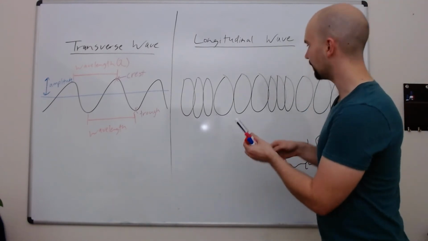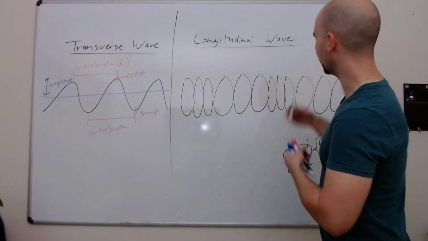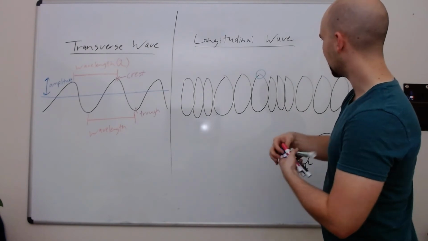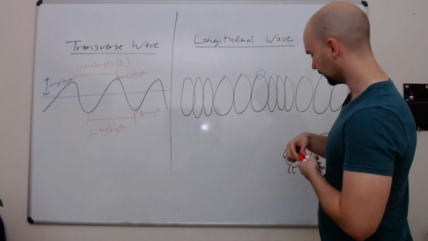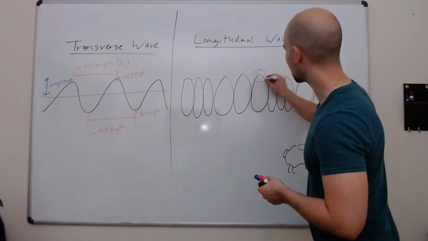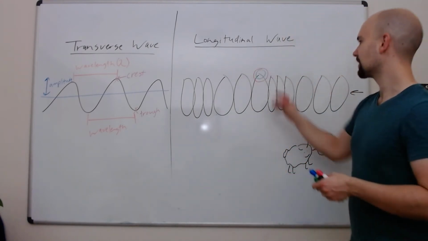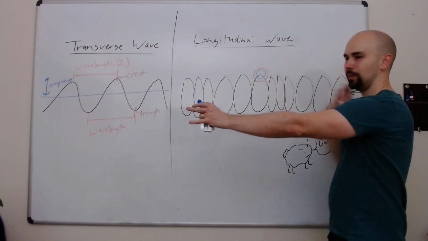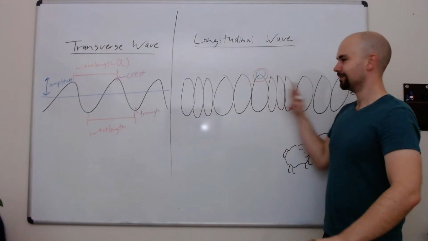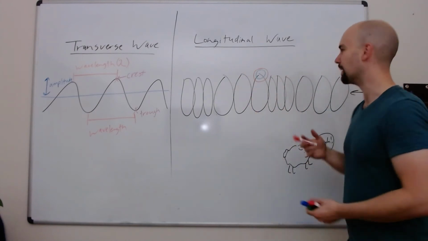So let's imagine we have one point on the wave, right here. I will emphasize that again with another color, just in case it's not coming through well. But no green shows up yet. I'll watch this later maybe and figure it out. So you send that wave through the slinky. What's going to happen to this point? It's going to go back and forth.